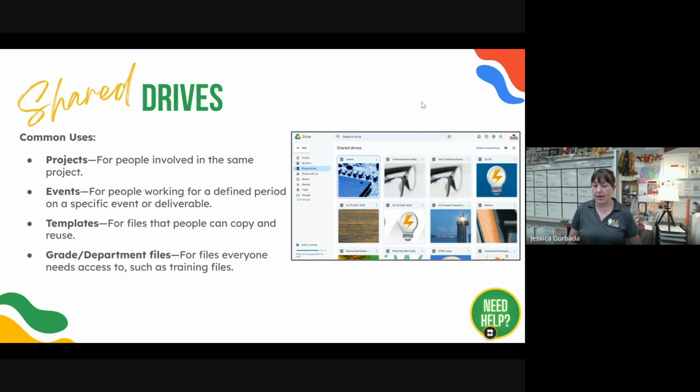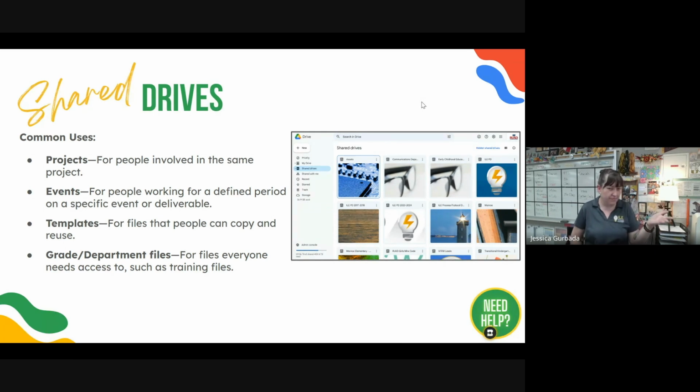So I have a share drive with my chemistry people. I probably should have one with my bio people, but we have a share drive. And in the event that I leave the district, none of my files become like, sorry, this file's unavailable. They don't get deleted. They don't follow me because I'm adding them to the share drive. The organization owns the file, not Jesse. So if I leave and my Google account gets deactivated, my files don't disappear.